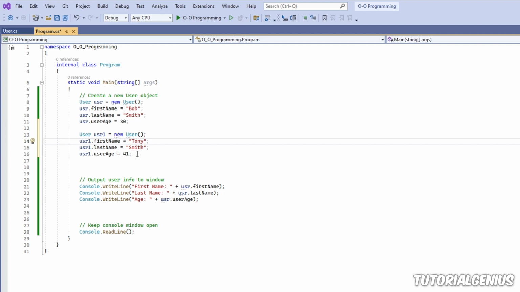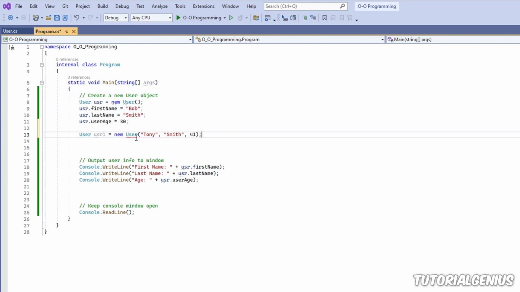This is one of the advantages of using constructors. So what I can do, when I create a new instance of this class, I can actually pass these values as parameters when creating a new instance. So what I can do is pass in, say, Tony. I can pass in Smith. And then pass in the age right here. And then I can delete all of these lines of code, and then essentially this line will do exactly the same thing as these 4 lines here. So that's one advantage of constructors, is code minimalization. So it's represented only on 1 line.